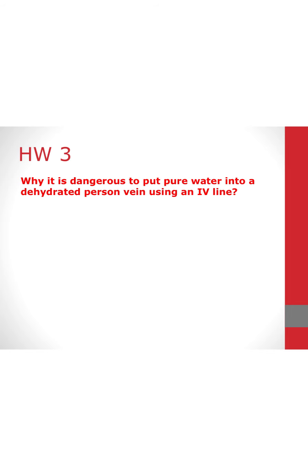Okay, and so water will go to wherever the side that has less water in the concentration. So the saltier side will have the water flow into it. Okay, so just know that your cell is based on salt water, so there's more salt dissolved in your cell than pure water, so there's less water in your cell. Okay, and then if you put pure water in your vein, think about it, it's 100% water, what would happen?